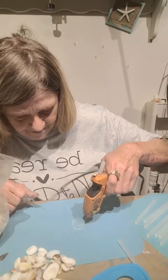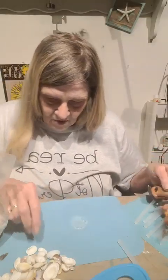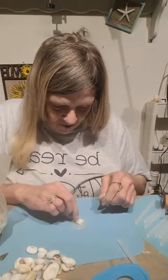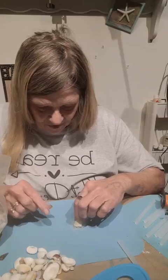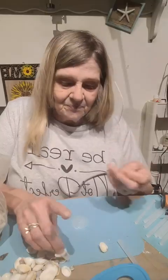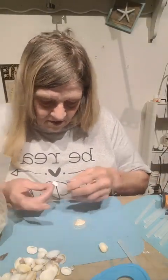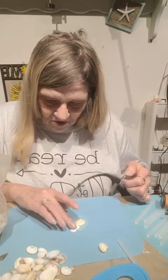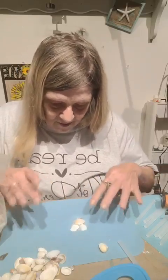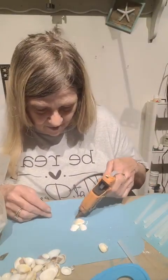And I'm going to try, I'm just going to make circles. Because I want these, I should have probably, hold on, turned it the other way. I'll make this the center one. I don't know if these are going to work. We're going to see. I'm going to try and form petals. Now this might not be thick enough. So we'll see. I'm going to make it thicker.